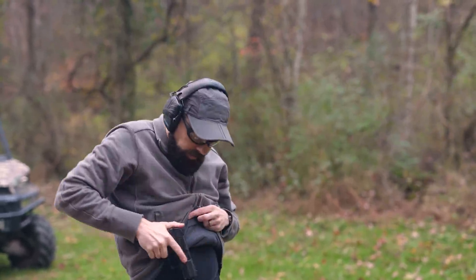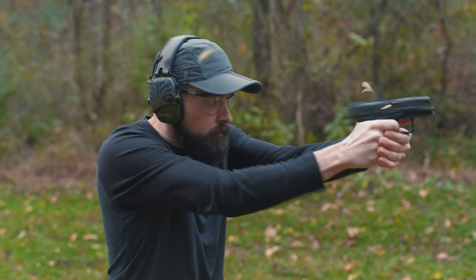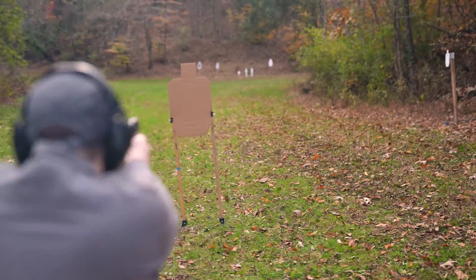Based on my range time with this gun so far, I can see a lot of potential in the LEM trigger, but it does take some getting used to. I've only got about 500 rounds through this gun, and I just now am starting to feel like I'm getting the hang of it. I would prefer more of a rolling break, like a light double action, and I prefer for the reset to be a little stronger. Apparently, both of those things are possible to achieve with the right combination of factory parts from H&K. I still much prefer a good DASA, but I've got a lot of trigger time with DASAs — they're not for everybody. For a novice shooter, I think an LEM trigger would be a much better trigger for learning the pistol basics.